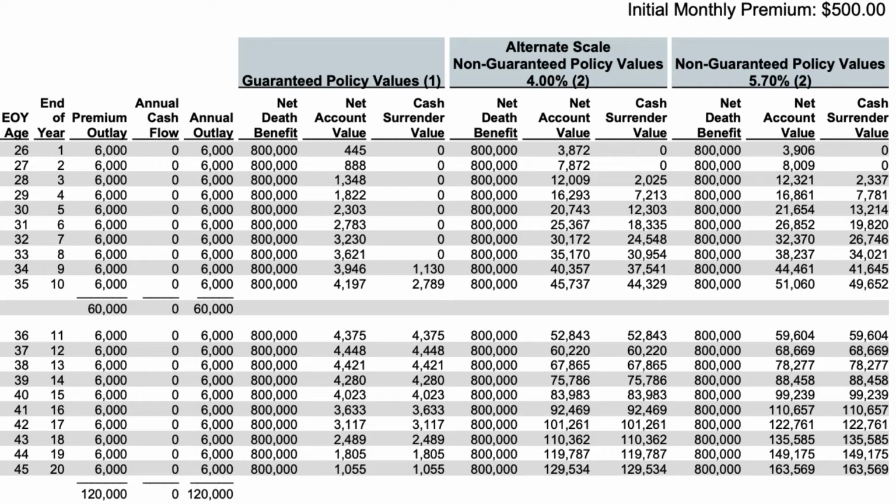As you can see, in the first 2 years of this policy there are 2 zeros, which are two really big red flags when you're looking at an index universal life insurance policy, because you really want to pay attention to the cash growth. A lot of times people get into these contracts with the objective of wanting to grow their money. They don't necessarily just want an insurance policy.